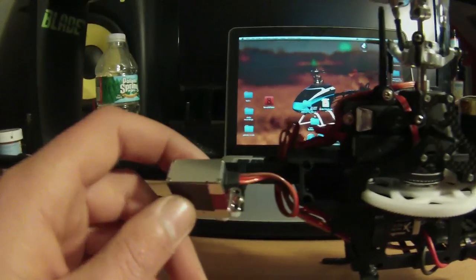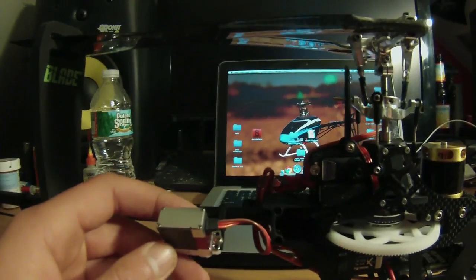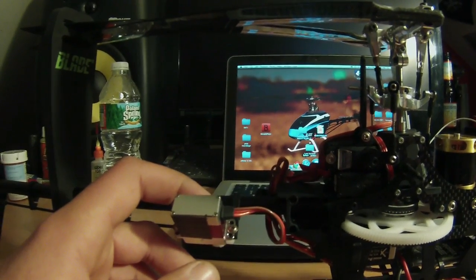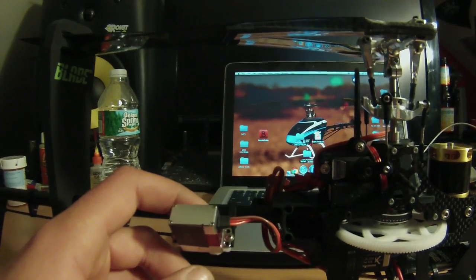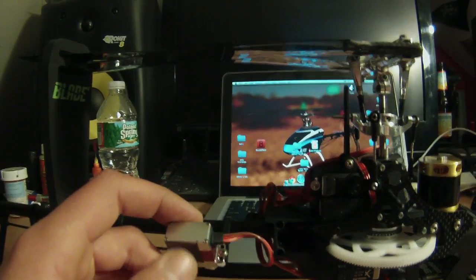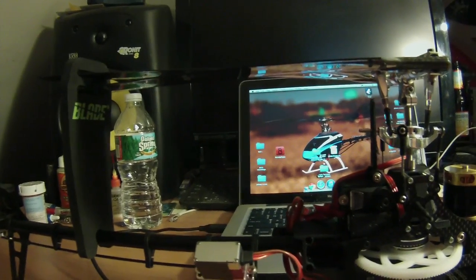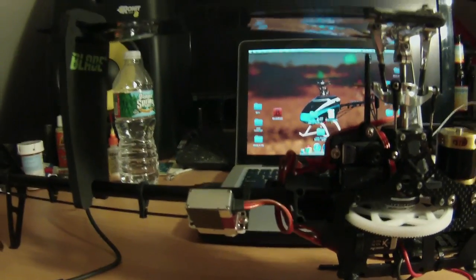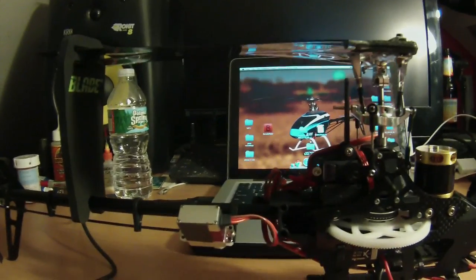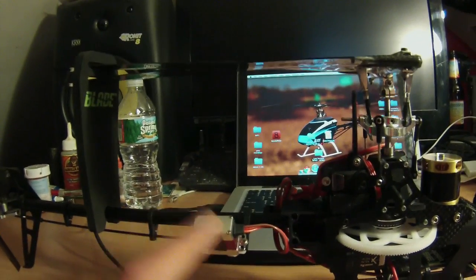I went with an MKS DS95 on the tail. Yeah, it's 21 gram, but the performance of it, you can't match that. I also have the Turnigy 306G HV that I'm using on the tail of my 450X. I got that on all four of those, actually, running them at 8.4 volts. That thing works awesome, too. It's very comparable to this.